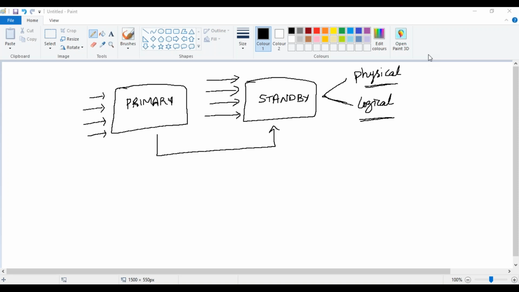I believe it's in the northwest region. If the primary database is in that location, then they might choose Florida as the standby location, because it is very far away in distance, and anything that happens should not impact both databases. But of course, you might have recently heard about the hurricane attacks in Florida. So all these things will be considered while they decide the standby location for the very first time.